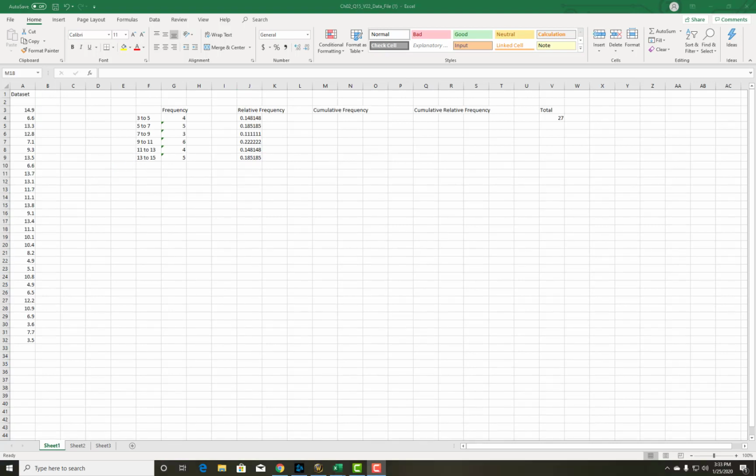Alright guys, so here we're at another question where our data set has some incomplete numbers, and the Countifs function is really good for this. This question is asking us, of this set of data, how many of them are between 3 and 5. So we're going to use the Countifs function. So here we have Countifs.